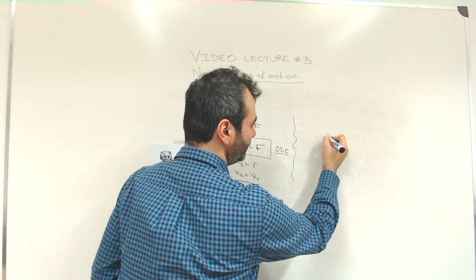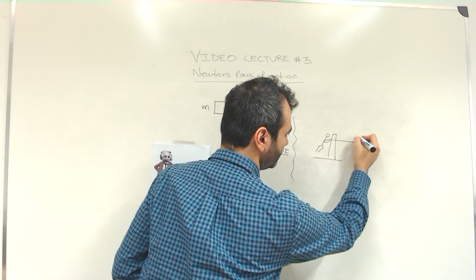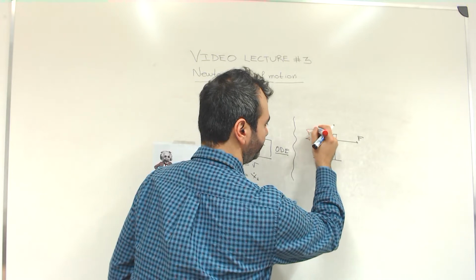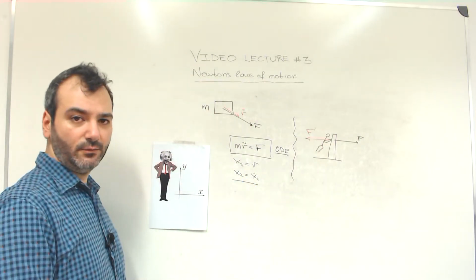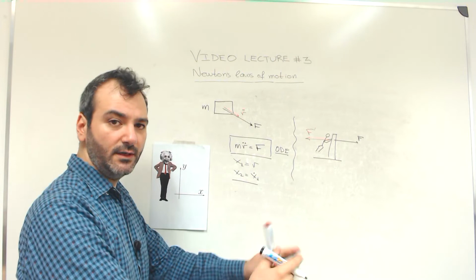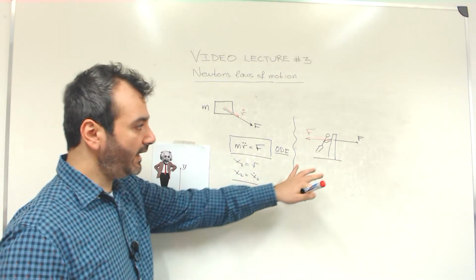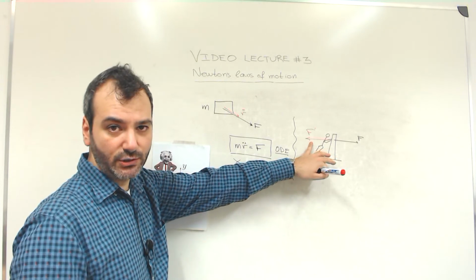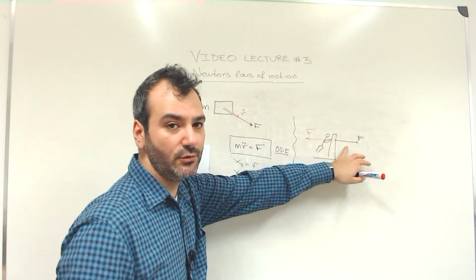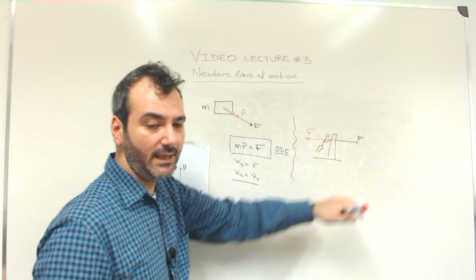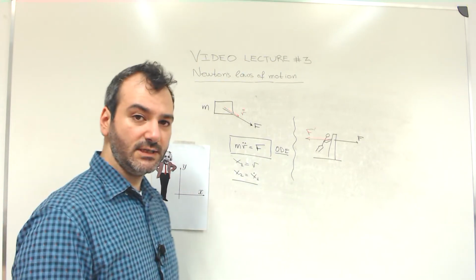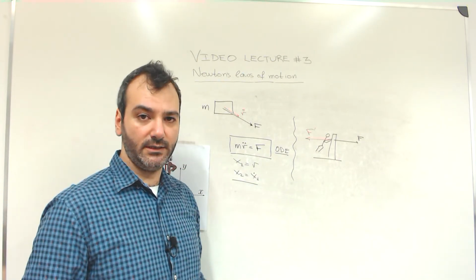Newton's third law states that when you apply a force to an object, this object always applies a force back to you. And that force has the opposite direction, but the same magnitude as the force you apply. It therefore states and implies that forces in nature appear in pairs.